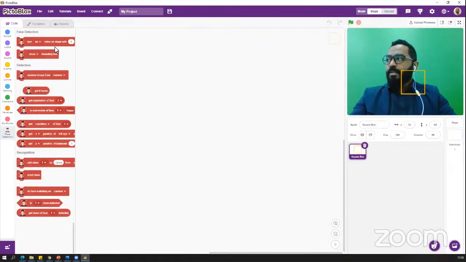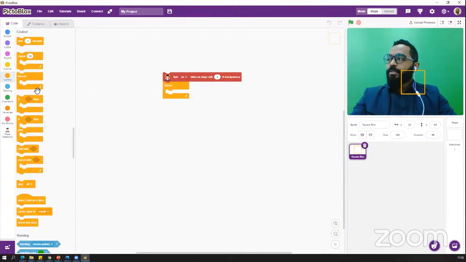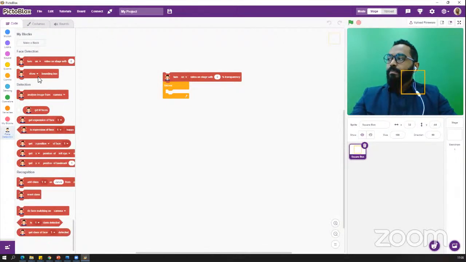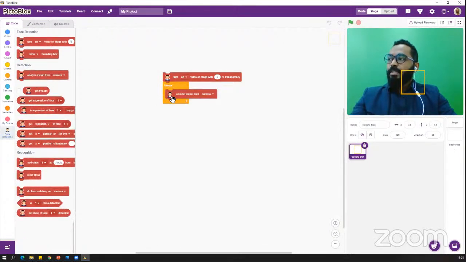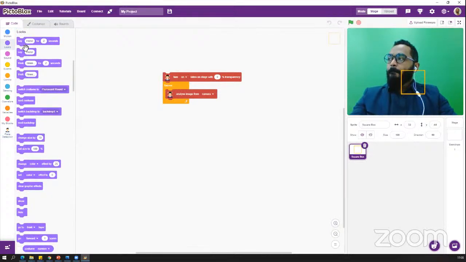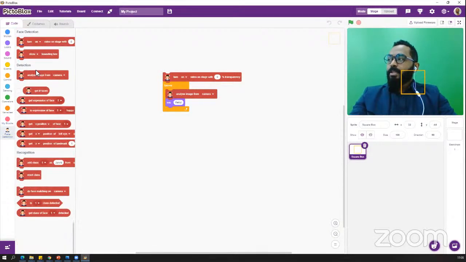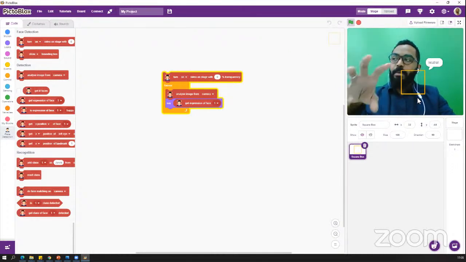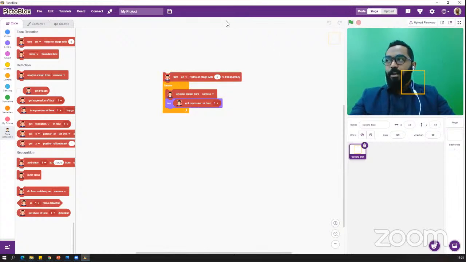And again, I can just keep doing more nice projects with this. I can add this square and then again turn on the camera and keep looping to check. First, we need to analyze, and then, for example, say the expression, right? We talked about this, that we can do some face expression here. We can use this block, just clicking on it. It tells if this is a happy person, neutral, and it says it here. And you can just keep playing with the square, bigger and smaller, and you can do a lot of things. I just wanted to give an example so this will be more clear for you.